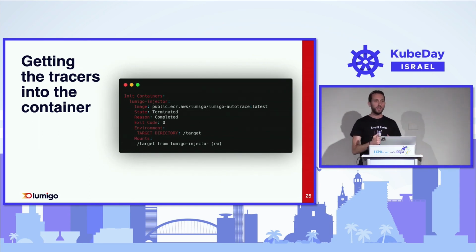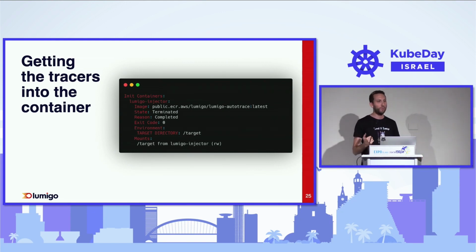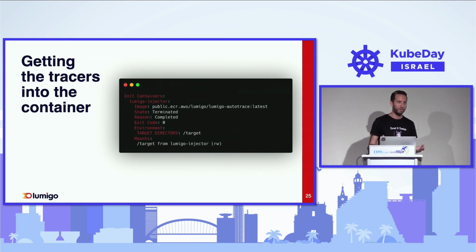Now, there's an interesting question here, which is, how do we know which tracers to copy into the ephemeral volume? How do we know if it's Java, Node, Python, etc.? The answer is, we do not. So we copy all the tracers. Now, we'll get to a point where we actually do care what runtime is running in the container, but this is not it. Here we don't care. We just copy all the tracers into the ephemeral volume. No real downside here.